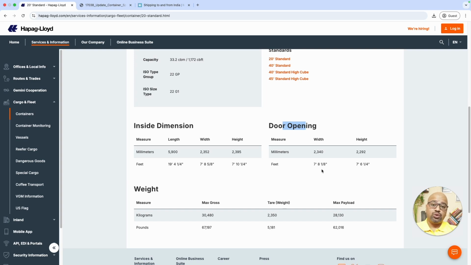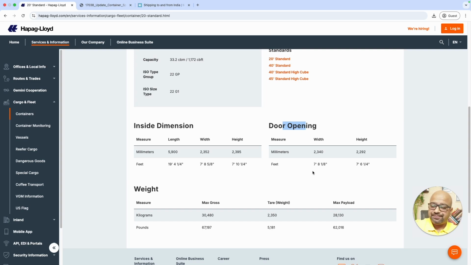Okay, do you have to do this? Not really. At a basic level, yes, you need to have an idea about it, but when you're planning for your materials, you need to tell your freight forwarder the length, breadth and dimensions of the boxes, how many boxes you have, and what the weight is. Then he will do all these calculations. You don't need to do them. Once again, your freight forwarder will do it for you.